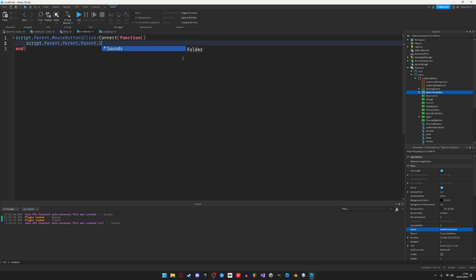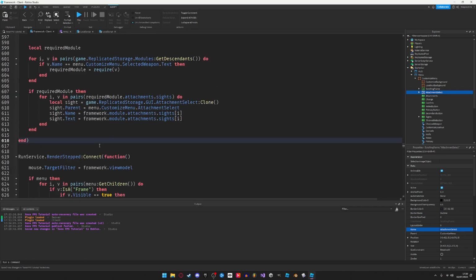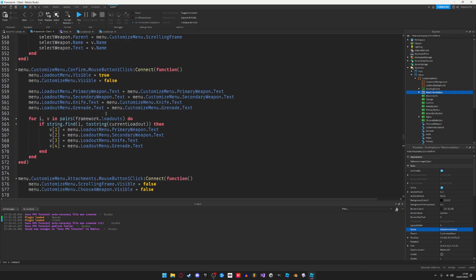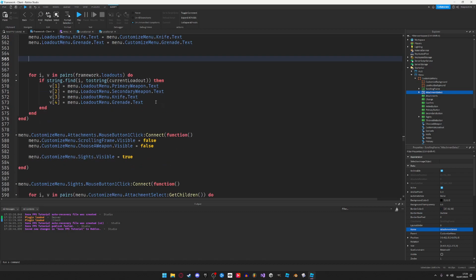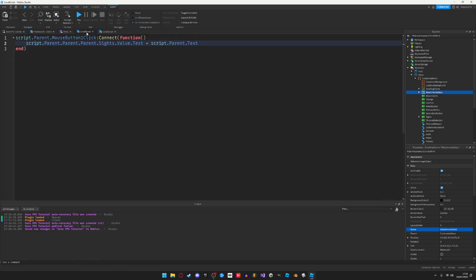Dot, I mean, we could just do it like sites.value.text equals script.parent.text, and then coming back over here, while we press confirm, we can say like... no, but that's not gonna work either.